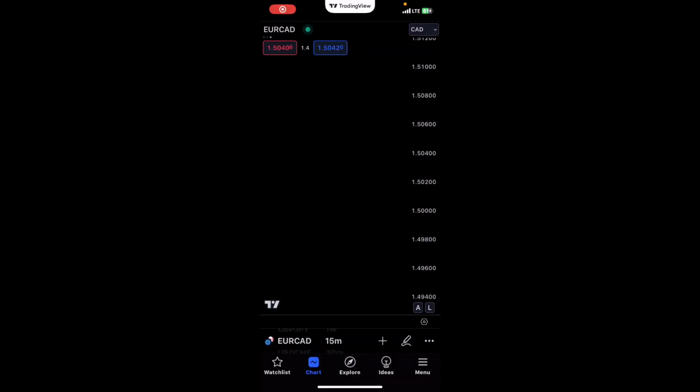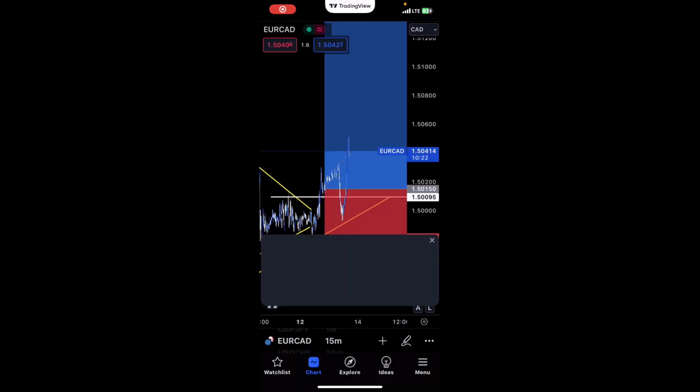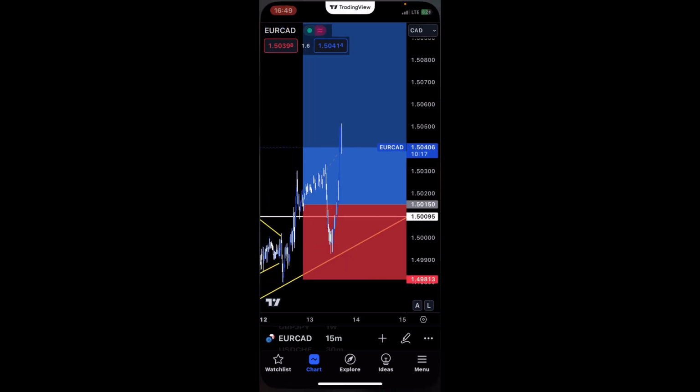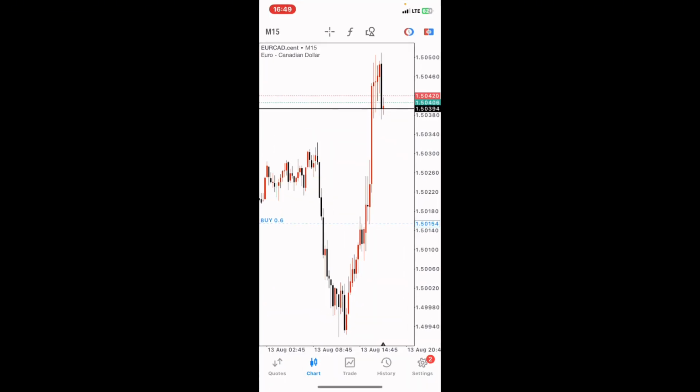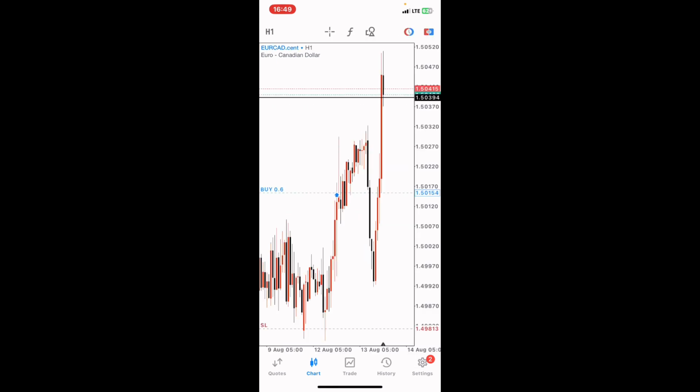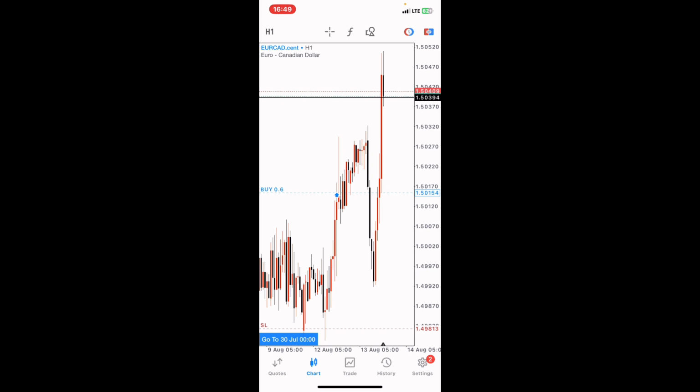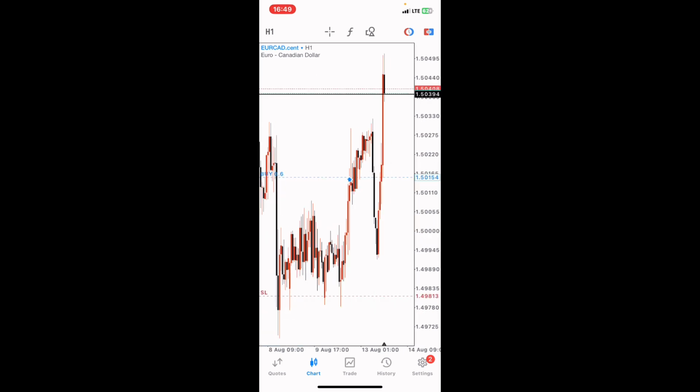Hey, you guys stuck there by the EuroCAD? We chopping there. This thing we're gonna swing it, guys. We cannot hold something for like 2 days and it won't move. It has to move. So remember what I said: once it breaks, we lock. There we go. At least 1 rand.